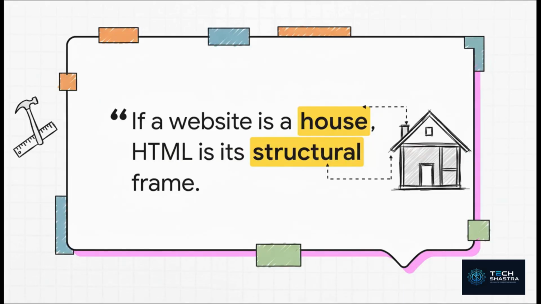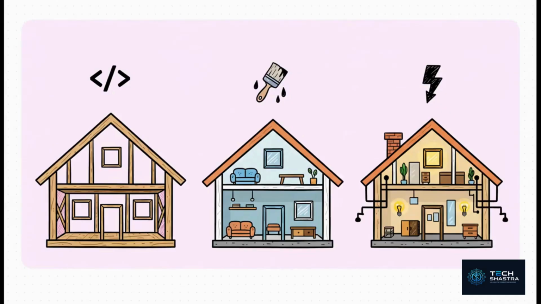You know, to really grasp this stuff, we have to think like architects. And I love this analogy. If a website is a house, then HTML is its structural frame. It's the foundation, it's the walls, the roof. It provides the whole shape and defines where everything's supposed to go. This slide just lays it all out perfectly. HTML, that's the core structure, the frame of the house. Then you've got CSS, that's all the interior design, the paint colors, the furniture, everything that gives it style. And finally, JavaScript? Well, that's the electricity and the plumbing that makes the house actually functional. They're a team, but HTML is always the starting point.